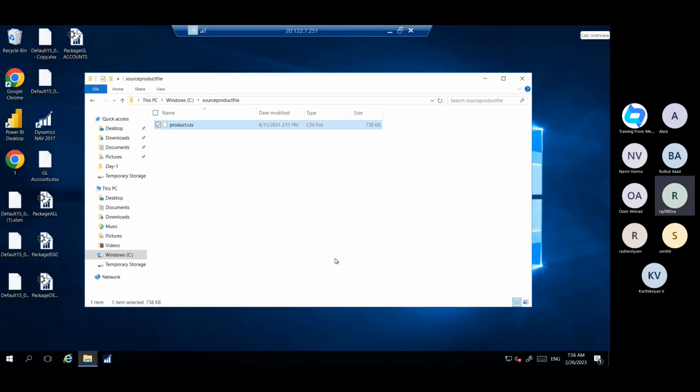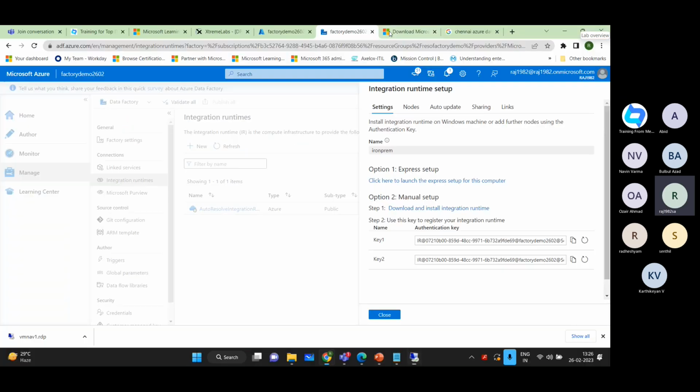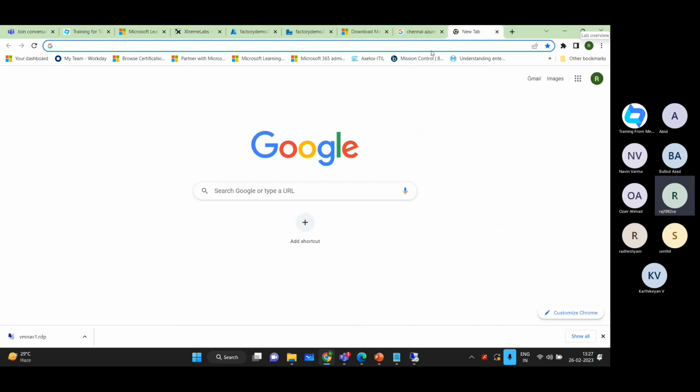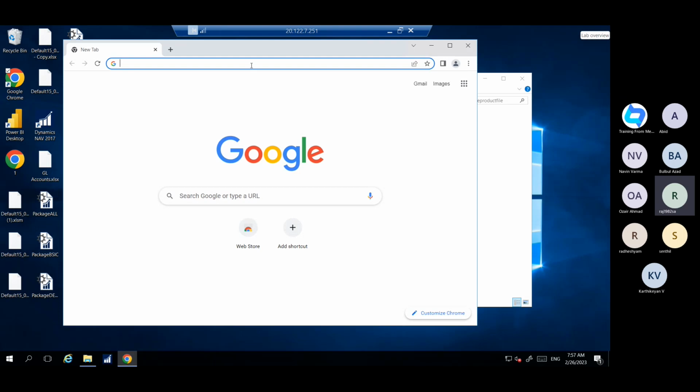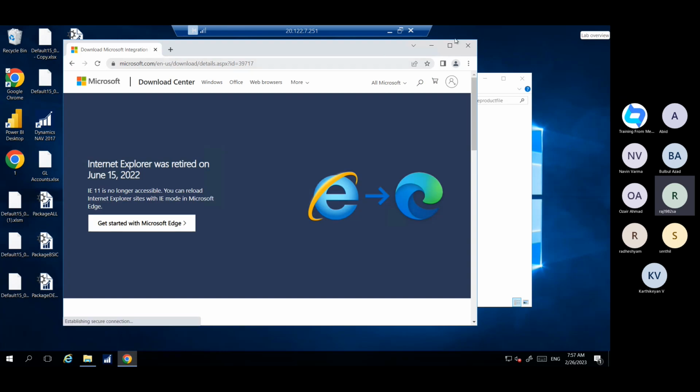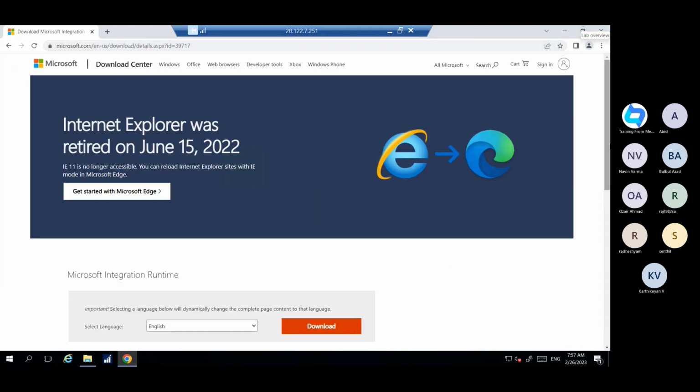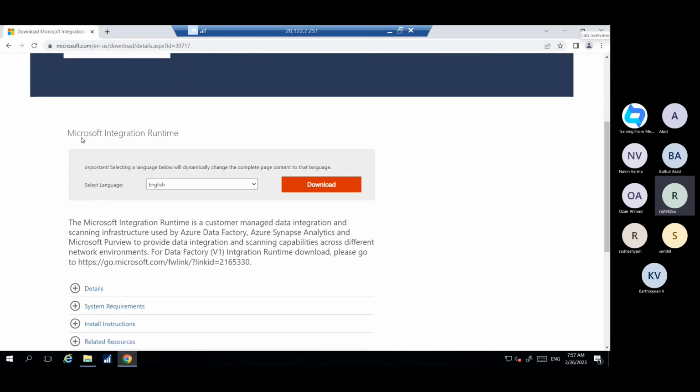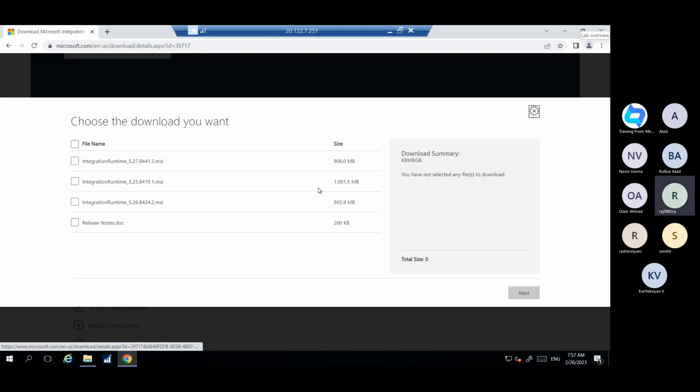I'll go to my virtual machine, open my Google Chrome, and download that agent in this particular virtual machine. Or maybe you can download this agent on your local laptop or on the SAP application, or there are multiple different mechanisms also available, which I will explain later when we join this session. Now I will simply download this integration runtime, which is responsible for reading the data from on-prem to cloud. It's an agent.